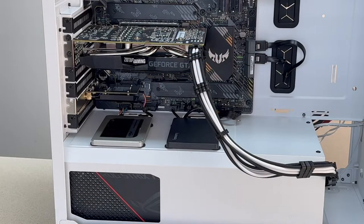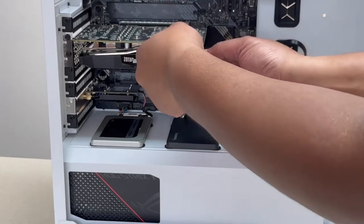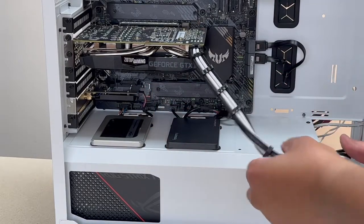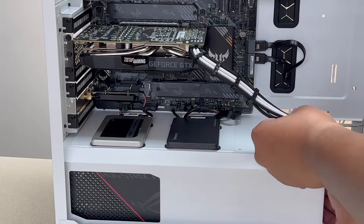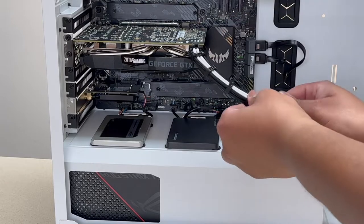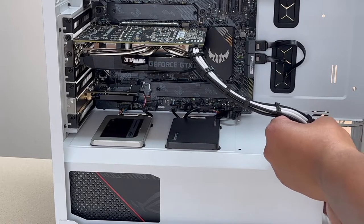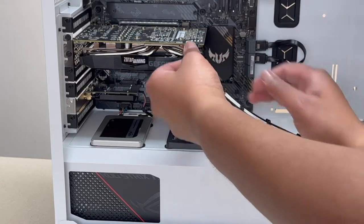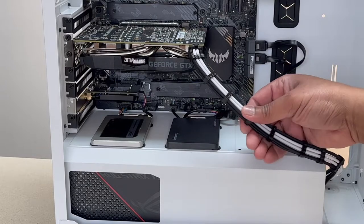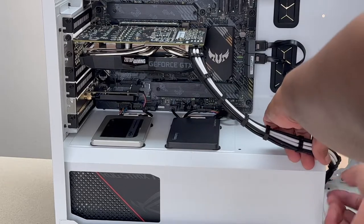And then what you want to do is take your cable combs and line your GPU cable up. See, before, we're gonna have it go back through there, but it's real busy over there. So we're just gonna have it do a little highway here. And I put a bunch of cable combs on there in preparation, just in case. So we have it do a little highway to the power supply. And you can have, like before, I had it going through here, but like I said, it's really busy. So it changed my association. And it's cool though, because as long as it's connected to where it needs to be, we are good to go. And we're just gonna go ahead and clean that one up.